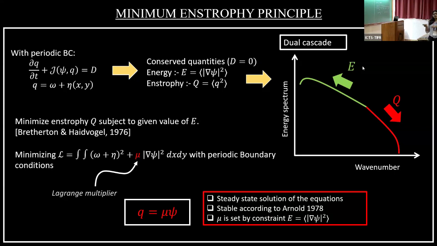Like in two-dimensional turbulence, since the energy is cascading upwards to the larger scales, the dissipation has very low influence. So there will be a state of minimum Q with a given value of V. To get that kind of state, we minimize this variational problem, where mu is a Lagrangian multiplier, and we get a state of Q equal to mu psi, where the potential vorticity is related to our stream function and the proportionality constant is our Lagrangian multiplier.